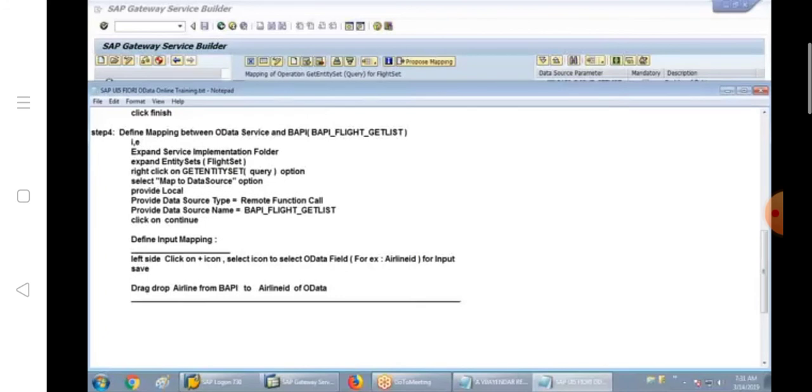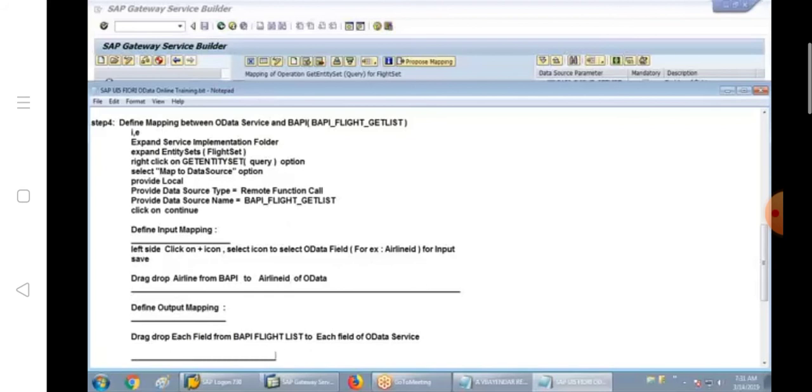Now what about output mapping here? From the left side, drag and drop each field from the BAPI flight list to each field of the OData service.